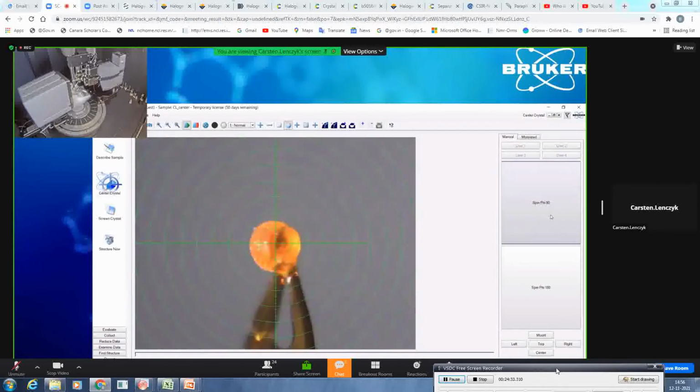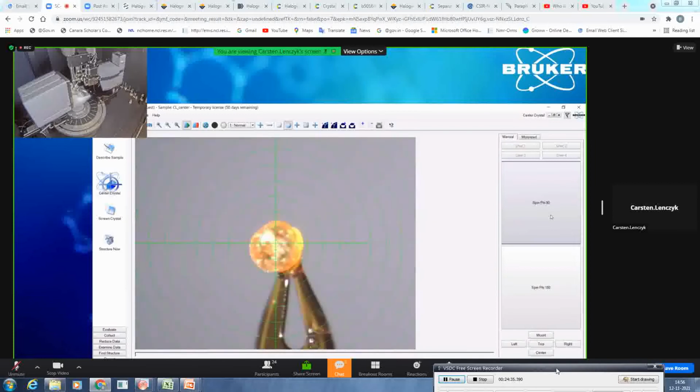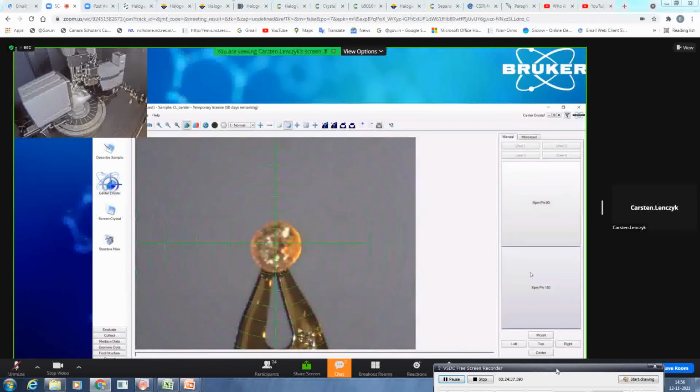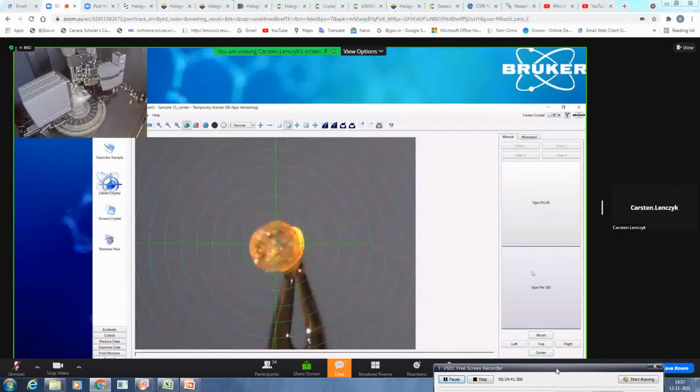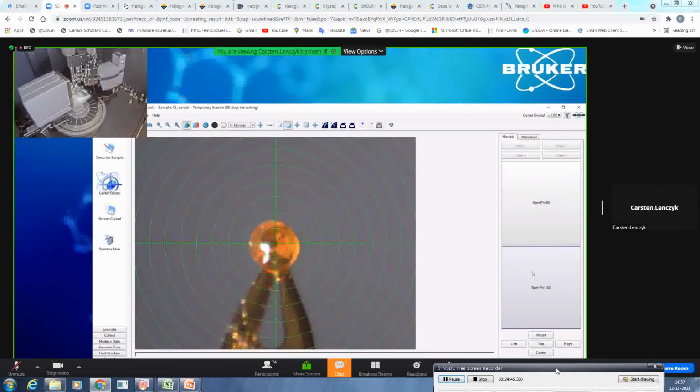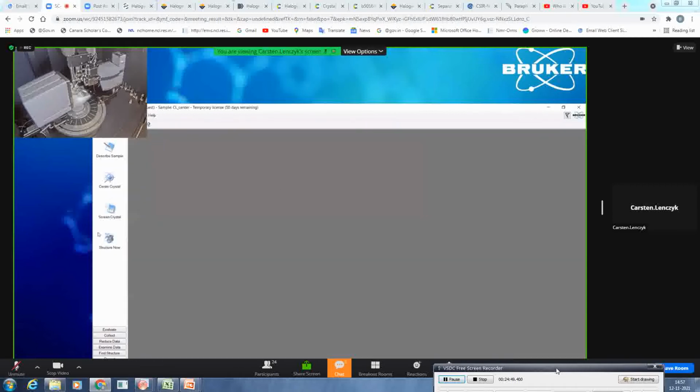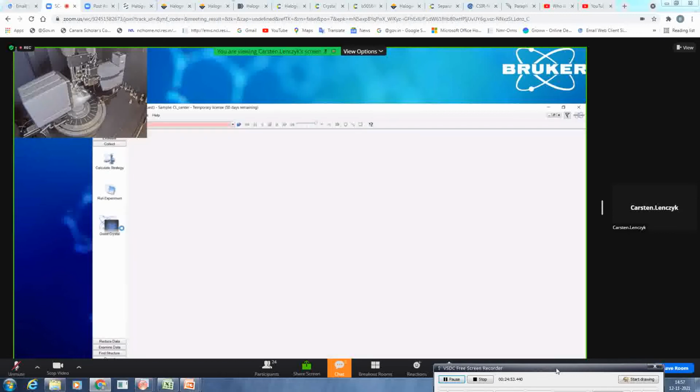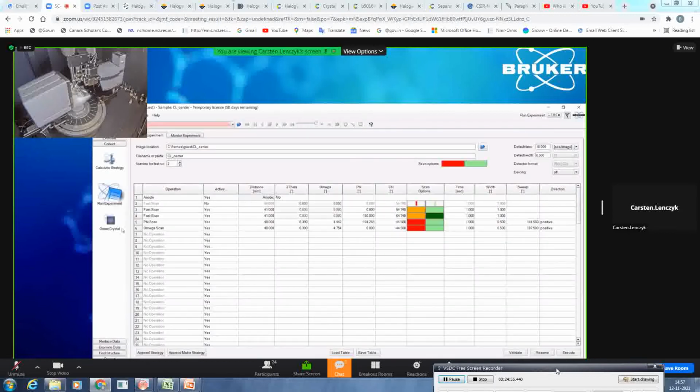So you just go here and do once again 180 degrees. And you see that it is now perfectly centered. So we close this plugin. And what we will then do is start with the fast scan. I will close the door.